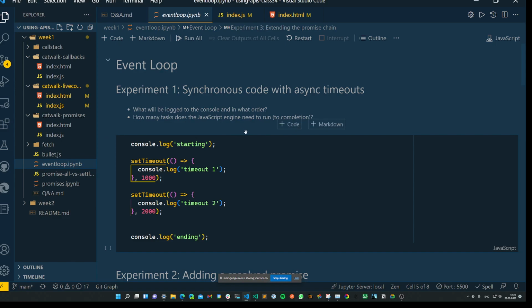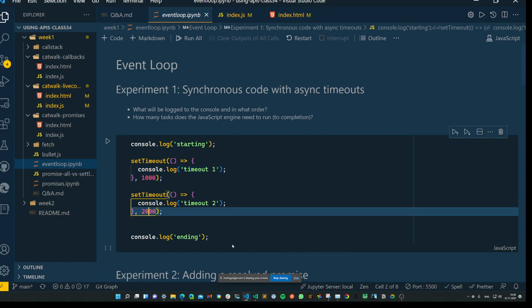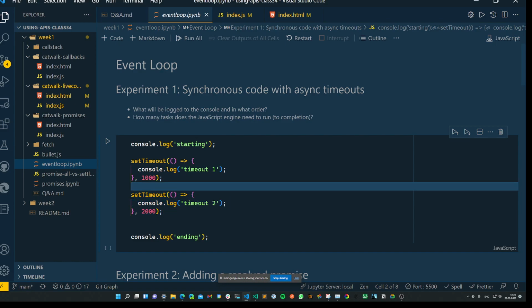The JavaScript engine first runs this console log, then it sets up a timer, it sets up another timer, and it runs this console log, and then this code is finished. Then after 1 second, the JavaScript engine starts again. It runs this console log. And then after 2 seconds, 1 second later, it runs this code. So the JavaScript engine runs 3 times for this code.